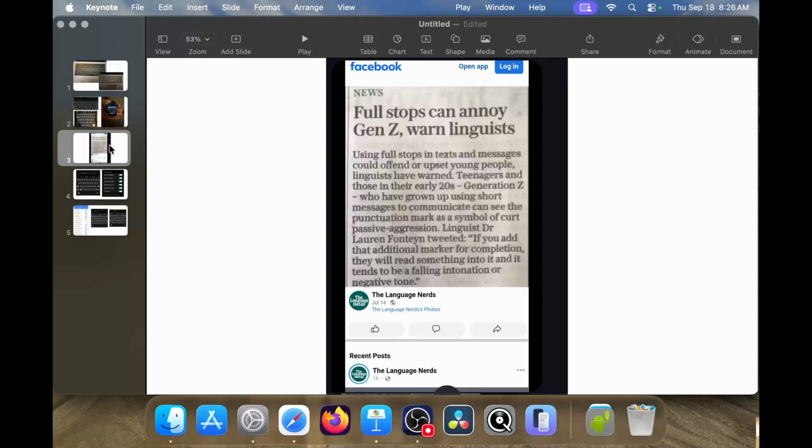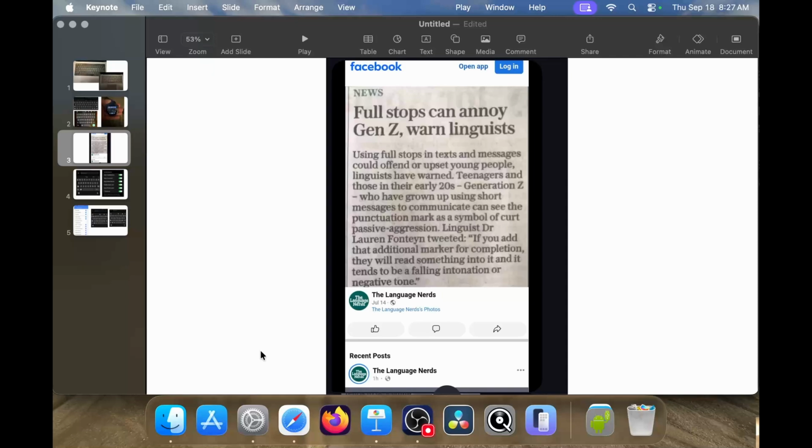So again, I'm assuming somebody on Facebook, which again, not condoning it, took a picture of something in the news. That's what it looks like. And I sent this to a friend because he and I talk about this all the time because he's younger than me, but he's not that much younger than me. And he and a lot of people close to my age also don't use punctuation when sending text messages, which probably isn't that important, but it's more of an annoyance for me to read these run-on sentences.